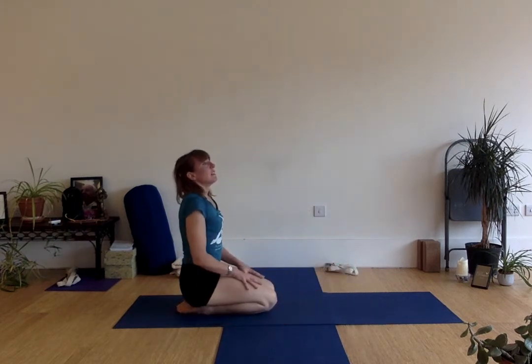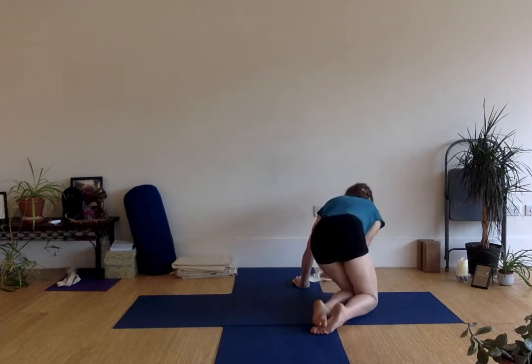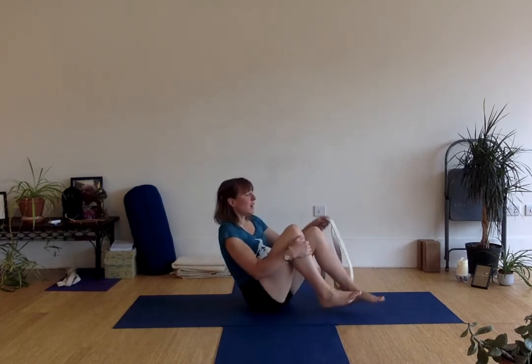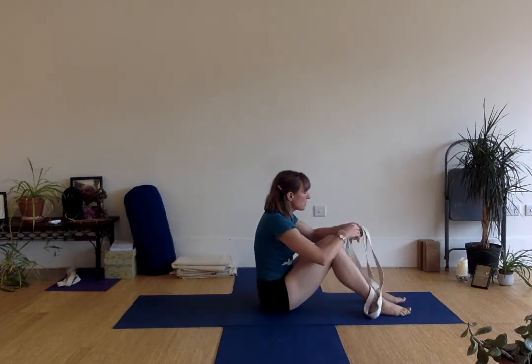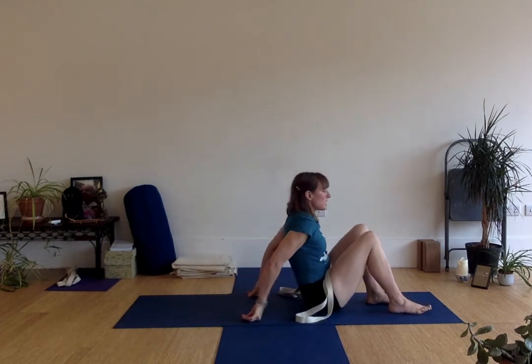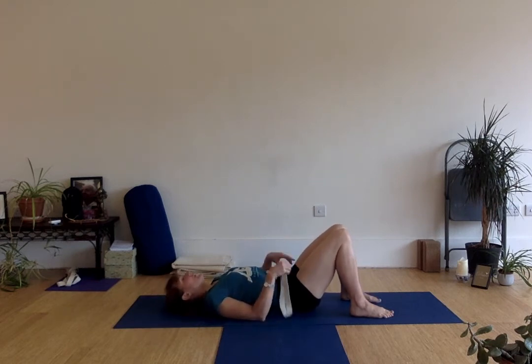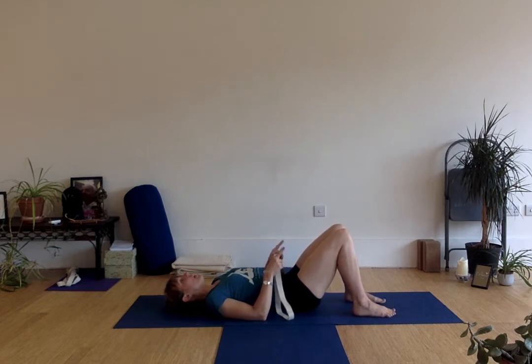Okay? Good. So we're going to lie down now, but have your belt or your scarf or your tie or your sock, whatever you're going to use, have that nearby. Okay? And just lie down on your back where the lower back is resting to the floor. Okay? And both feet are on the floor. So knees are bent, both feet on the floor.